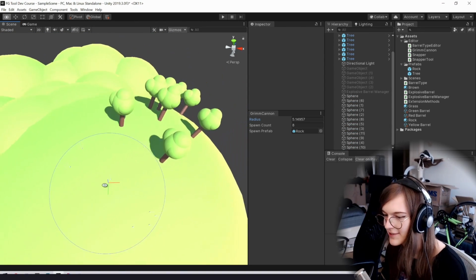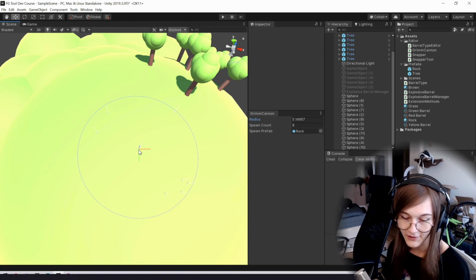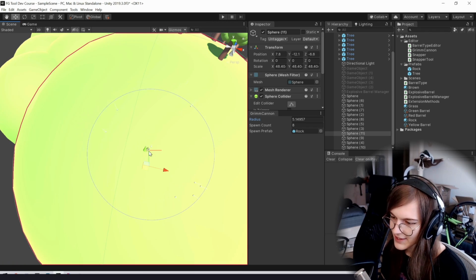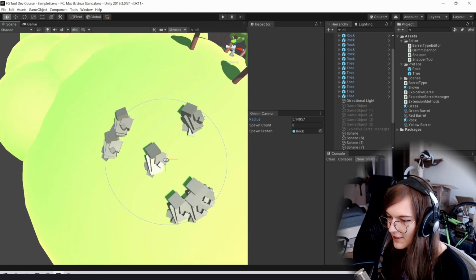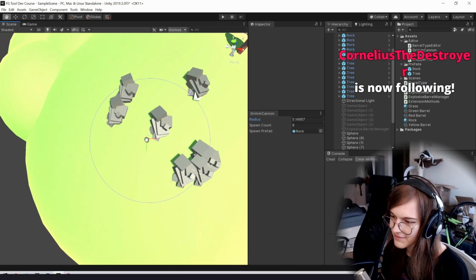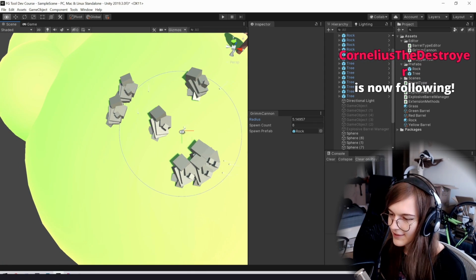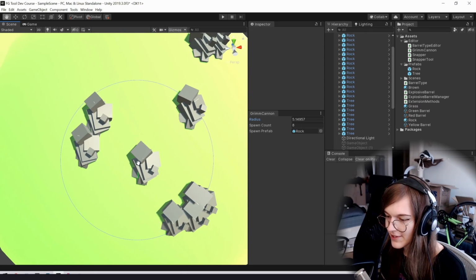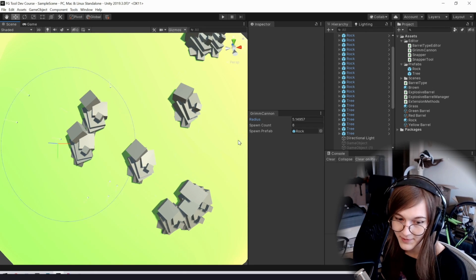So now we can spawn rocks and whatnot, and now we can start looking at the orientation of these objects, right? If I now place items, you can see that all of them have sort of the same orientation. It looks kind of artificial that they all have this rotation, right? So we would want to randomize this in some way or another, right?